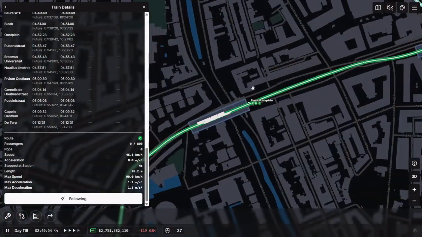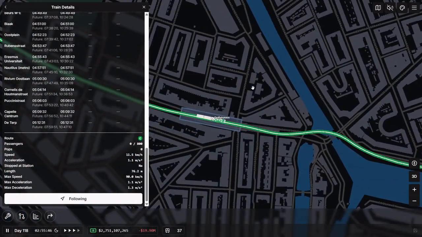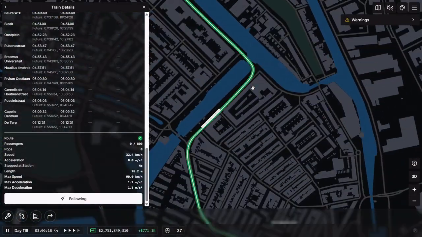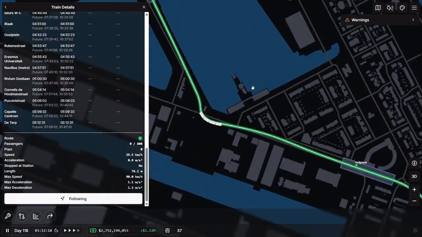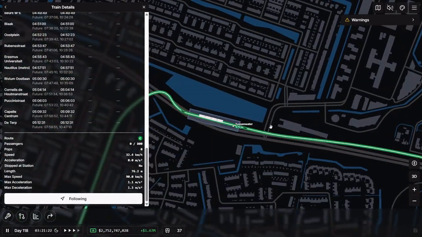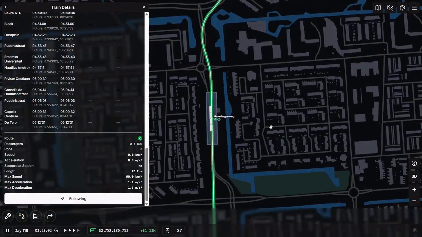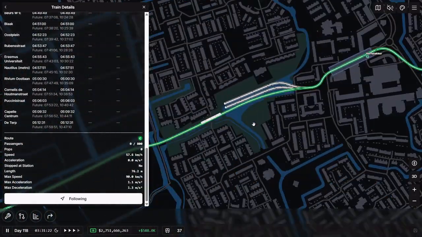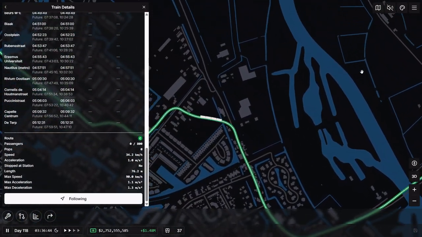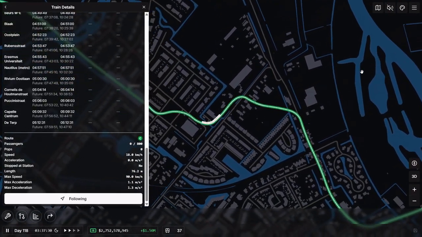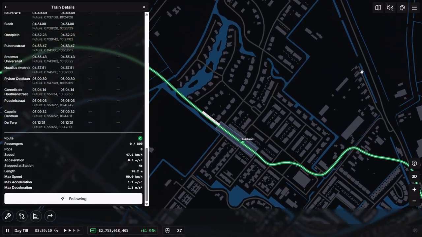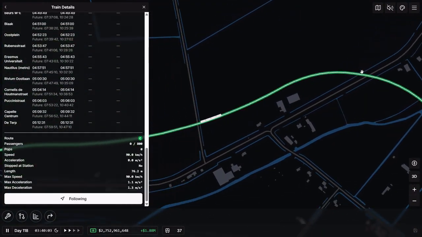I have no idea where it is right now. Ah, it's moving west in the city center of Rotterdam. So it's moving first towards Schiedam Centrum, crosses the river, all the way to this town of Spijkenisse. And this used to be our end station, but now it goes into this small village over here. Quite some tight curves where it cannot move too fast. That's fine. It stops in Zuidland. Because here it can pick up the speed quite a lot.